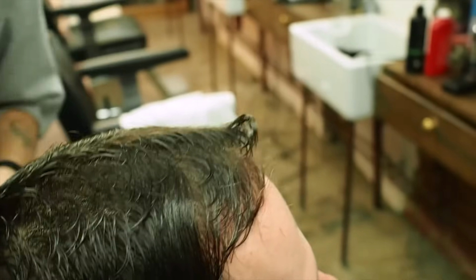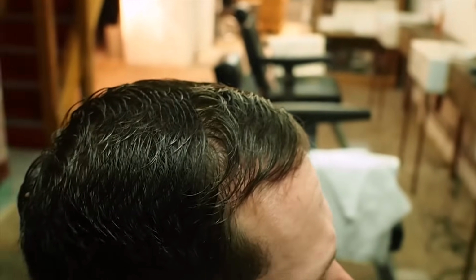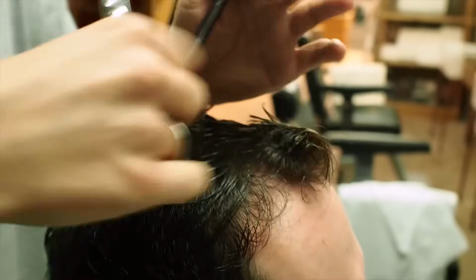Yeah. So then you've got your centre part. Which way do you wear it? To the left or more to the right? It depends on the day. So mainly cut it so it can go forward both ways, yeah? So I'll comb it over this way, just so I'm used to it. If you think it sits better one way, feel free to cut it that way. Lovely.